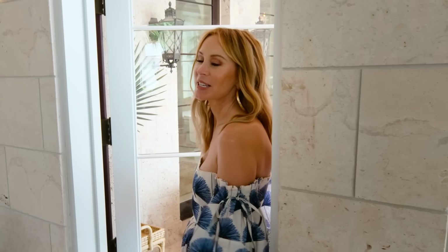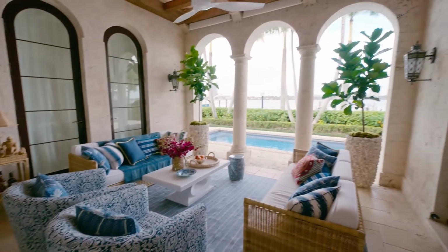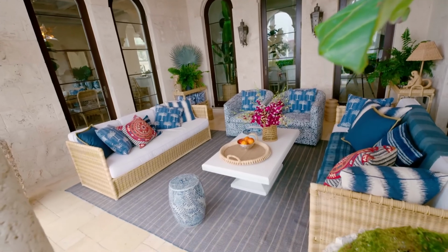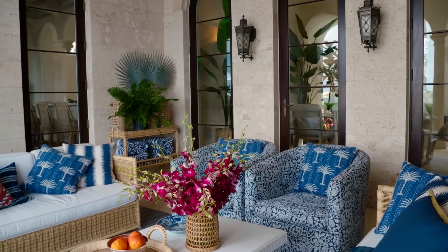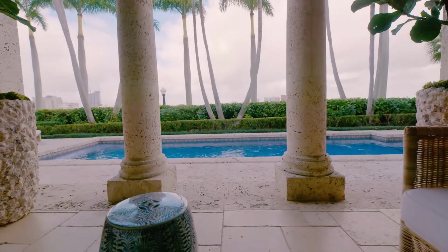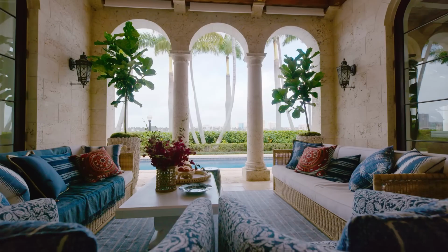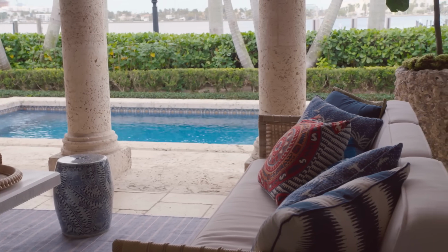Okay, so now I'm going to take you to my absolute favorite part of the house. This is what I call our outdoor family room. And we spend most of our time out here. We can sit out here, look at the water, have a cocktail, have friends over, and basically dream about being on vacation, because it seems like we're on vacation when we're out here. At night, the buildings twinkle. The sunset is right here every night at 5:30, 6 o'clock, but it's comfortable and relaxing.